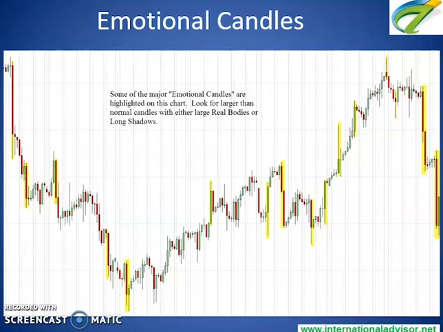Now let's discuss another very important concept of significant levels, and how we draw them. As I explained before, we use weekly charts and study the moves, the swing highs, key areas, and emotional candles where the market has behaved emotionally, abnormally, and note down those areas. Based upon it, we generally use the last 10 years of history to draw the lines once and for all for any product.